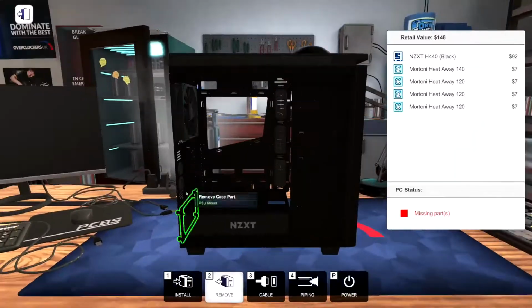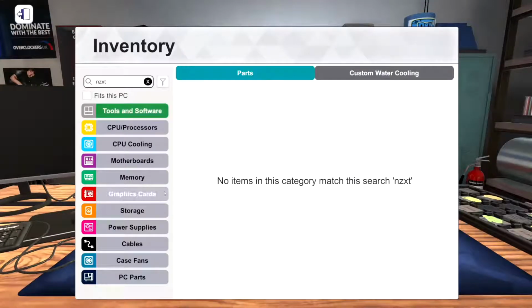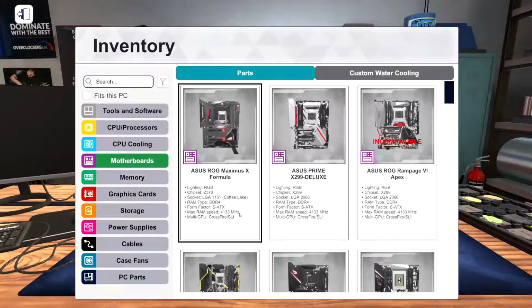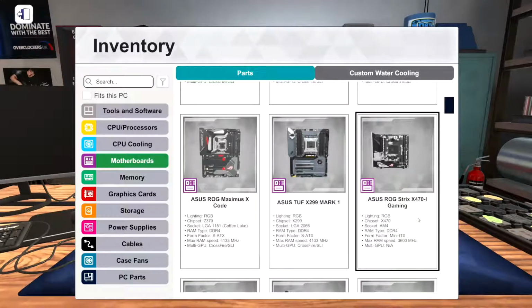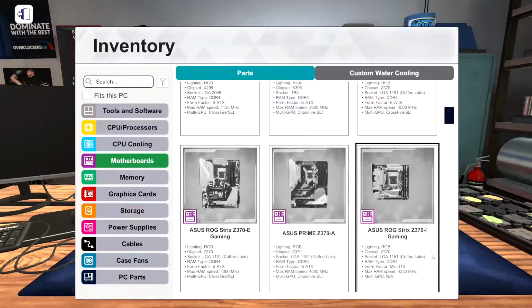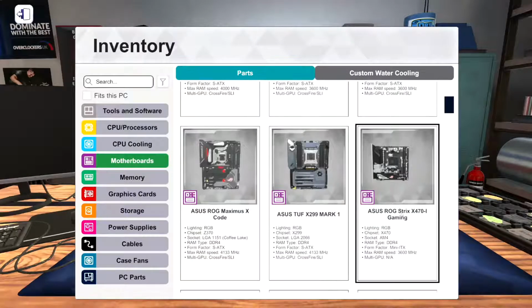Right, the motherboard is a ROG Strix B450-I. Now, I don't think the game has that one. I know it's got the X470 Strix I Gaming. I think we're going to have to use that board instead, because I have a Ryzen 7 2700X on it.